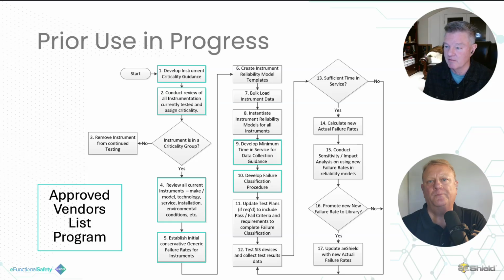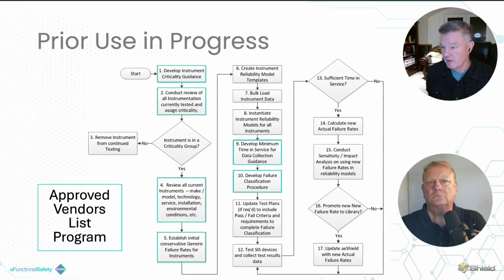Yeah. We covered it last time. I think John's got a slide on it. Update your test plans if necessary to get failure classification in it so that any tech doing the testing, whether it's your crew on day shift, your crew at night shift, third-party crew you hired in the outage, all gets the same results. Step 12, collect some data.